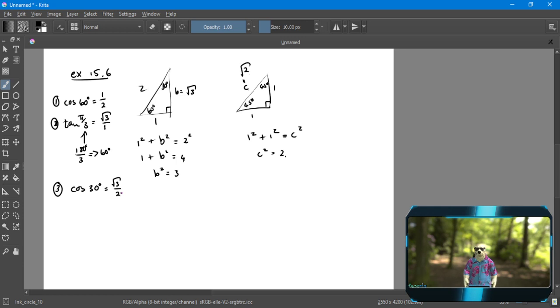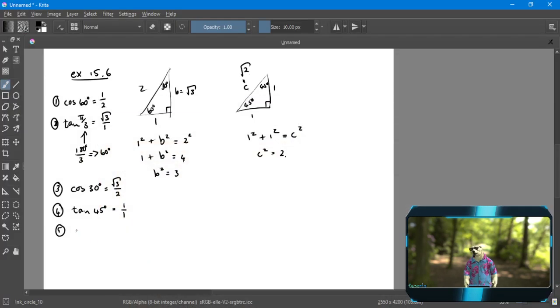The second triangle is a 45-degree triangle. We only make triangles for 30 degrees, 60 degrees, and 45 degrees. Then what is our next one? Number 4. Tan 45. Now we can use that triangle. Now I remember tan is opposite over adjacent. Now you pick whichever 45-degree angle you want. Either way, it is 1 over 1. So there is certainly some memorization involved.